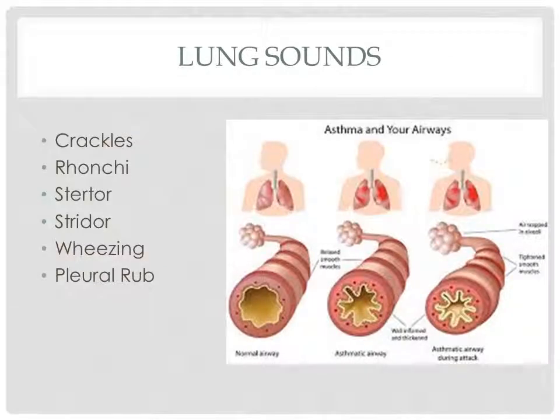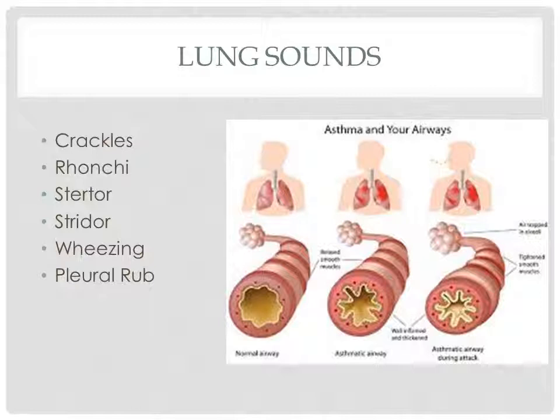Lung sounds vary. You can have no lung sounds other than just your normal respiratory sounds. You can have adventitious sounds such as crackles, which are non-musical crackling sounds heard during inspiration, and they are usually not cleared with coughing. Rhonchi is a continuous dry rattling sound caused by partial obstruction. Stertor is snoring sound when the client is unable to cough up secretions.